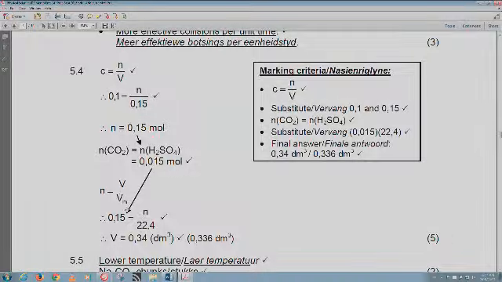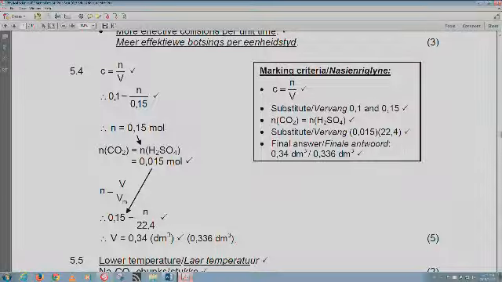Remember, it was set at STP. Now, the learner uses n = V/Vm, and then substituting 0,015. Colleagues, please rectify this number of moles as well. It is 0,015, and then substituting the molar volume as 22,4 correctly for the two substitutions here, it's 1 mark, and then the final answer must definitely be 0,34 cubic decimeters or 0,336 cubic decimeters.